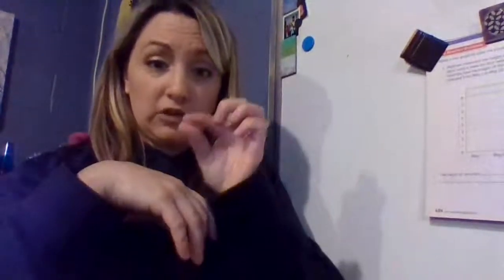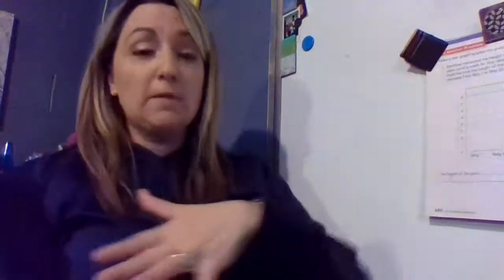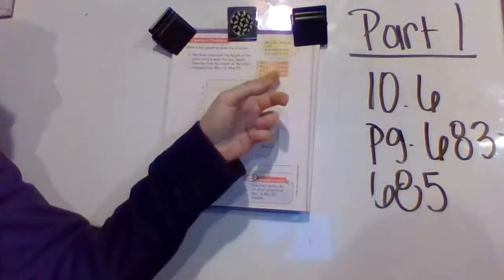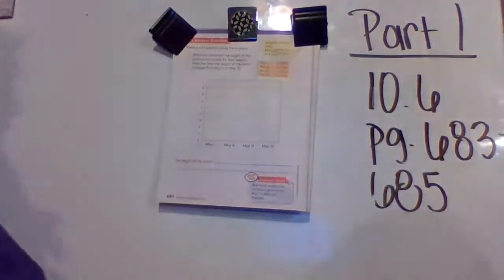So if we would have measured it at the beginning, it would have been less than 1, and then it grew to about 1 inch, and then it grew to about 2 inches, and then to 3 inches, and now some of them are over 1 foot long. So he did the same thing. He measured his plant, and his measurements were 2 inches, 3 inches, 5 inches, and 7 inches.